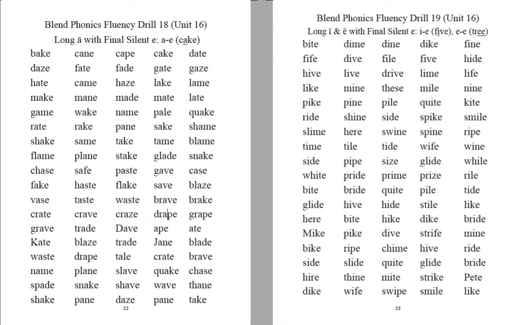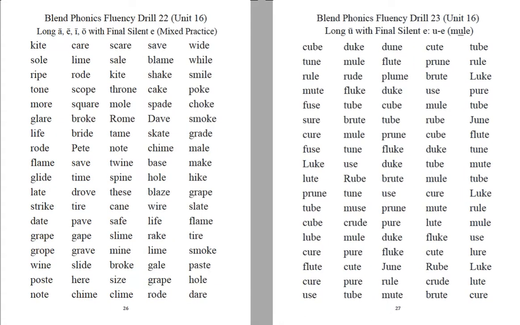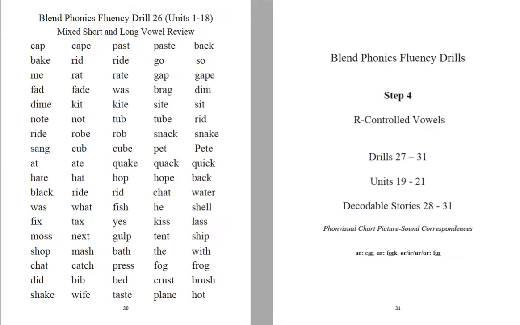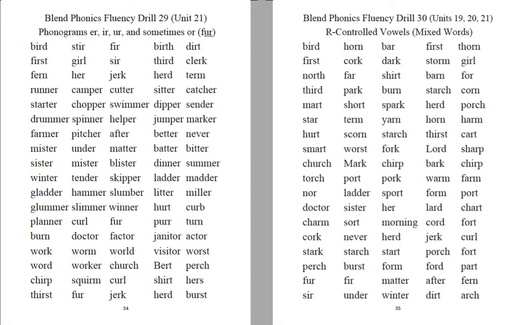There are not very many E's, so we put those together. Then we take the long A, the E, and I, we put them together, and so on and so forth. And you just do the same thing with all these. I'm going to go really, really fast. And then you notice we have a review. Then on page 30, page 31, step 4, R-controlled vowels. And so we do the R of car, then or, fork. Then we have the different ways to spell the sound of fur, and fur is the word that the phonovisual method uses. You could use other words, but that's what they use.